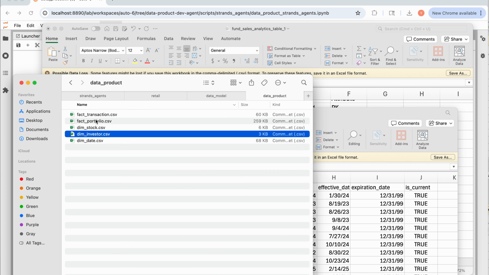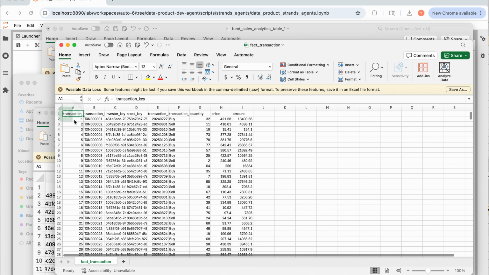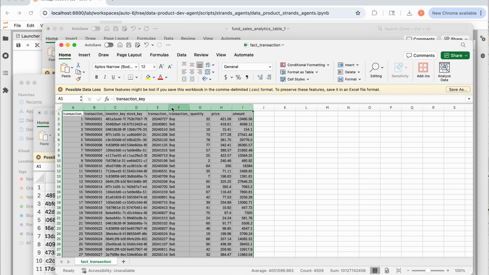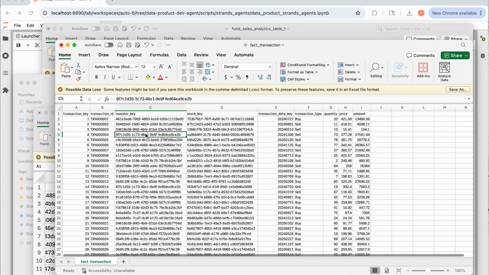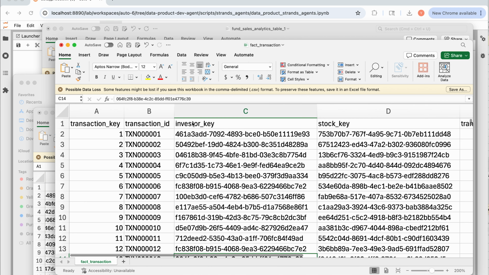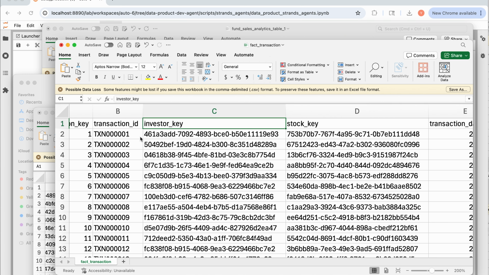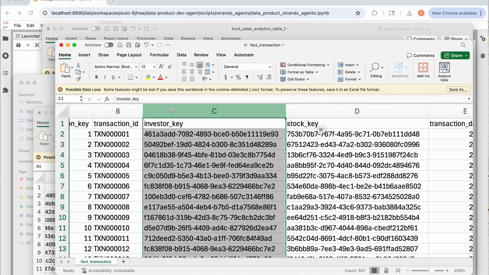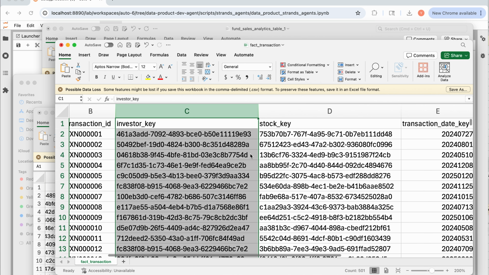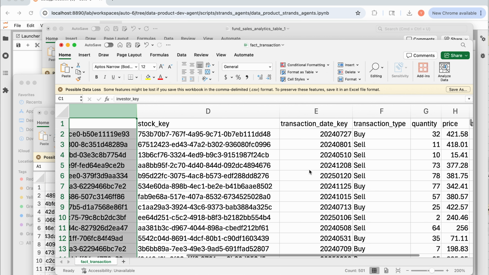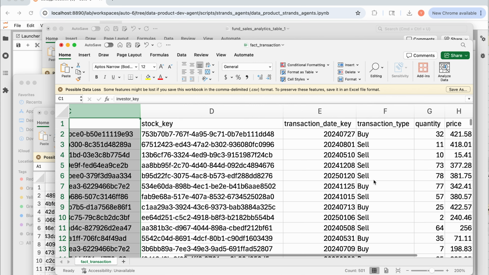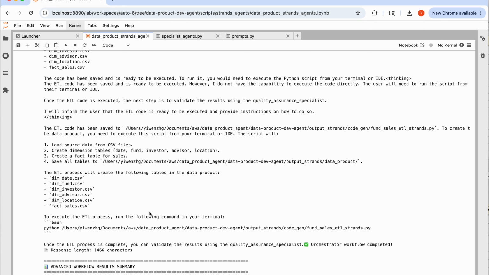And then let's take a look at the fact table. Okay, so my transaction fact table looks good too. And I'm pretty happy that it stamped these keys on my fact table. I have my investor key and stock key. Now when I join these two tables, I can just directly link my investor key to my fact transaction table. I don't need to worry about finding out the date range, whether this transaction happened in this customer's time range. That's good. I'm really happy.